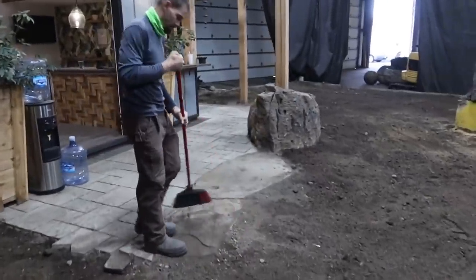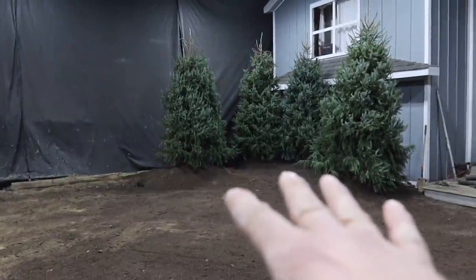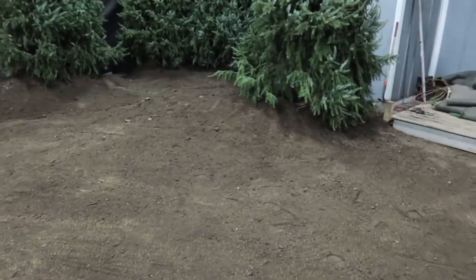Dan is just sweeping things up. We've got everything built back up to grade where we want it. We moved those four spruce trees and they're going to be a permanent fixture there. A lot of the spoils as we work our way out will get thrown up over here to create a berm. I'm super excited to lay this design out — a lot more bells and whistles, but it's going to lend itself to a contemporary design inside the Sandbox Studio. Completely different from what we've seen from the rest of the artists of the year. I actually enjoy these contemporary modern designs and I'm considering doing one at my own house. Joey's design looks incredible — let me show it to you.